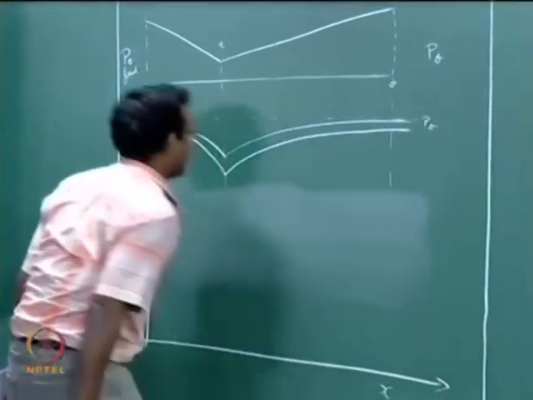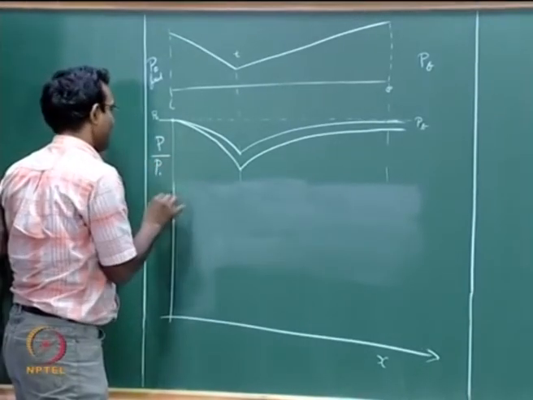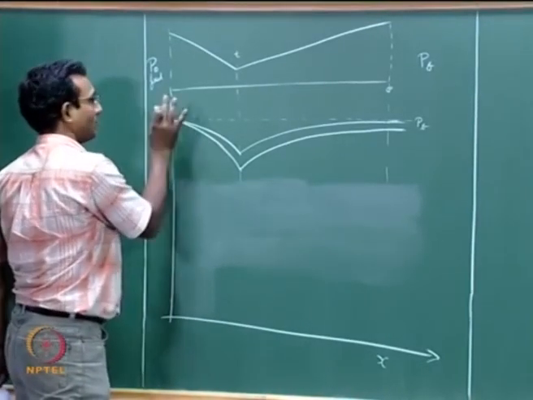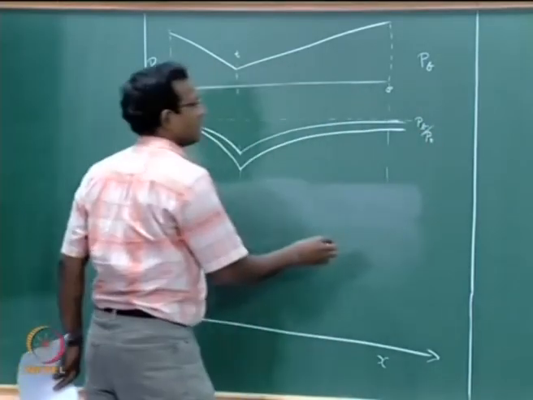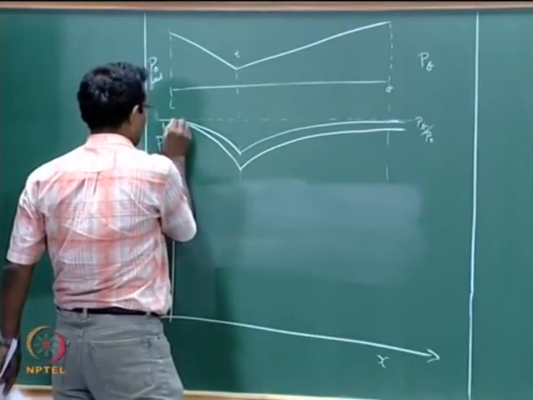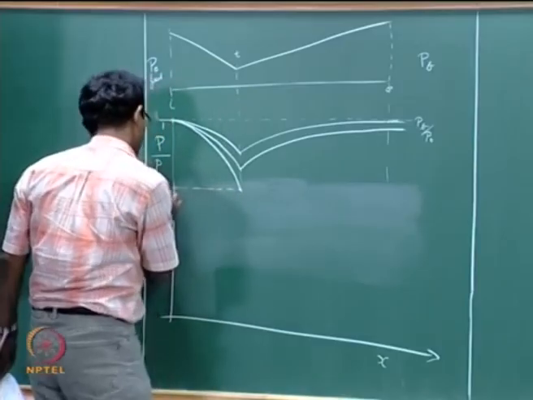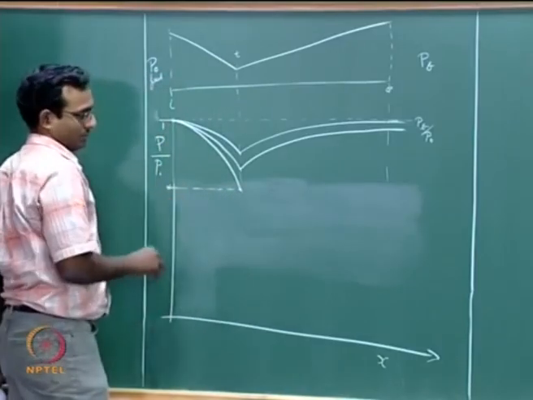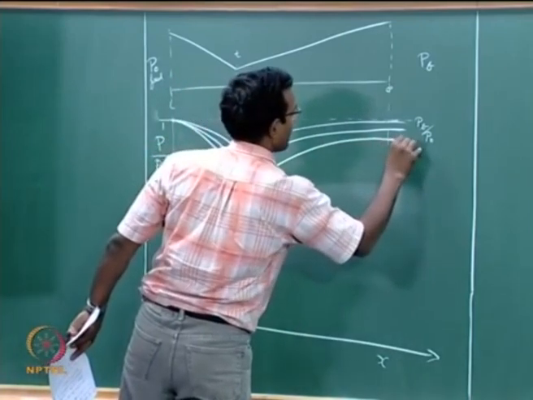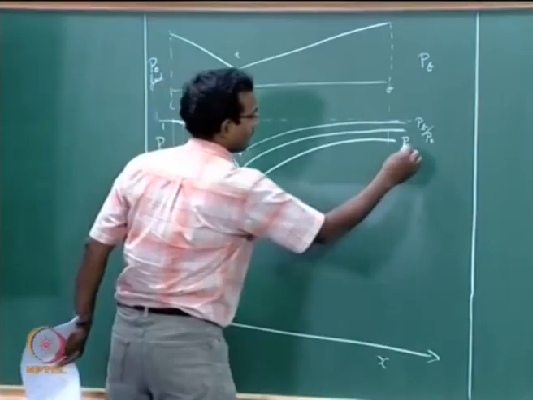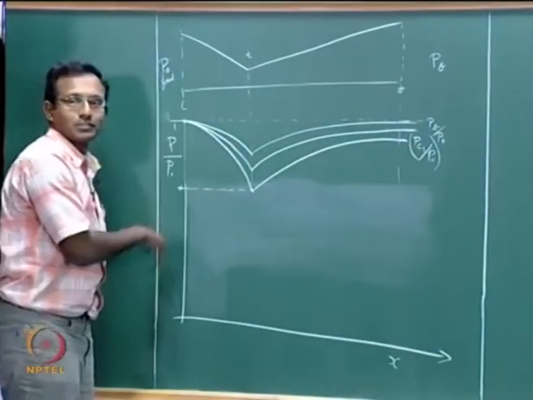This is again my location x. And here we are normalizing P to P0, we will keep it that way, in which case this will become 1, no difference. Pb by P01 is what I am changing. So, I have decreased it and there is a point where it is critical. Let us say this is my P star value. So, this is my star condition. From here it is my P critical 1 divided by P0, since we are plotting ratios here.